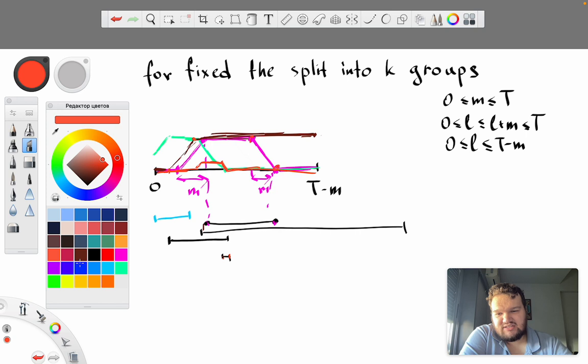They are described by saying that either the left border or the right border of the mixed segment coincides with the left or right border of one of the segments in the group.